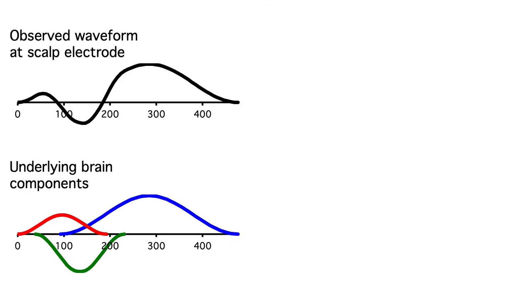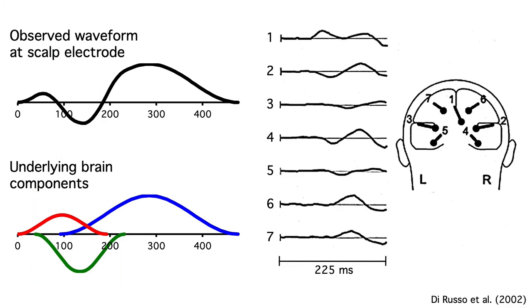Here's another example. You can see that we have three components and three peaks. But notice that the first component peaks at 100 milliseconds, whereas the first peak in the scalp waveform is at 50 milliseconds. And it looks like the second peak goes from about 90 to 180 milliseconds, but the underlying component actually goes from about 50 to 225 milliseconds. And there are usually way more components than there are obvious peaks. For example, there are at least 10 distinct components active between 50 and 150 milliseconds in the sensory response to a visual stimulus. And there are clearly several different N2 components that come from different brain areas and reflect fundamentally different neural computations.